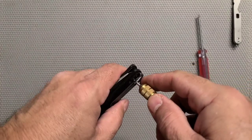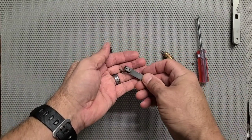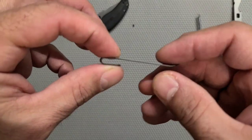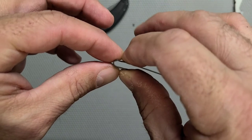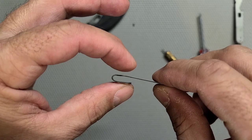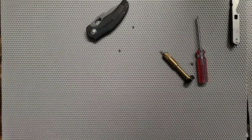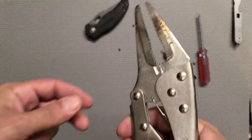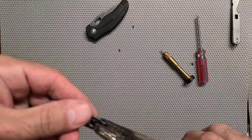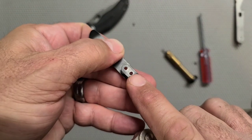We'll fast forward through taking it apart. Put your screws somewhere you won't lose them. Now we need to compress it right here. You could put it in a vice and be real careful not to overdo it. A lot of people don't have a vice — that's okay, you can use vice grips. It's going to scratch it up though. You don't care if it scratches up the bottom part, right? That's going to be hidden anyway.